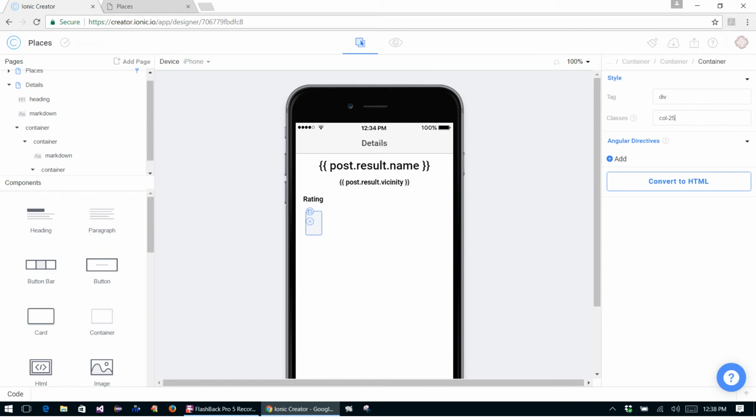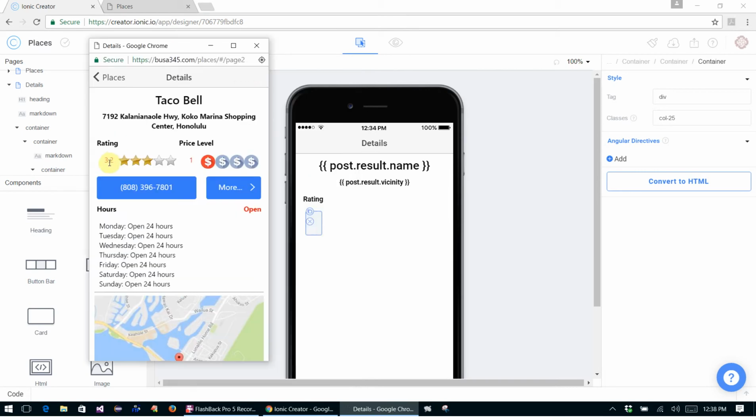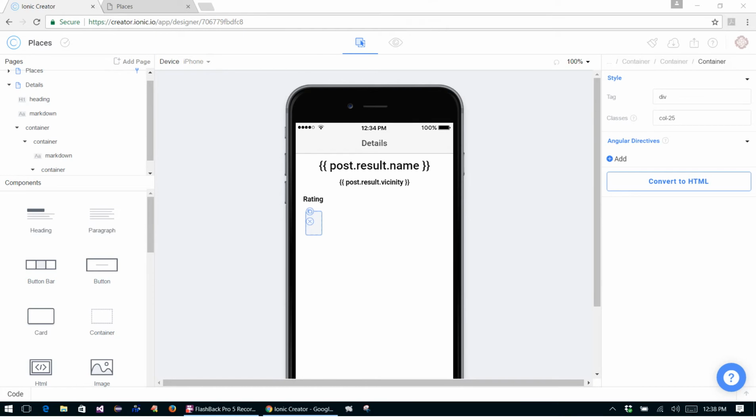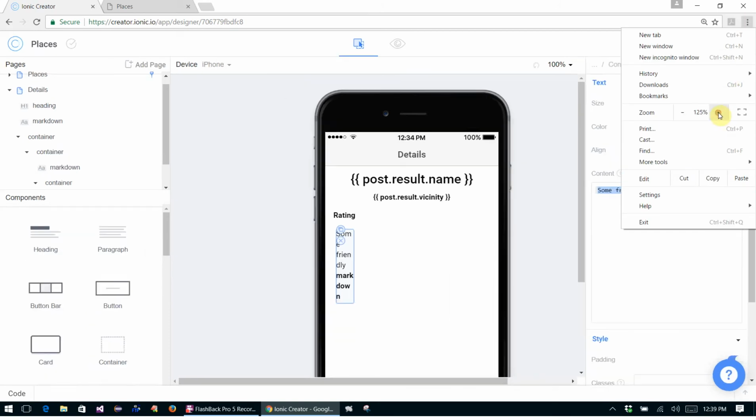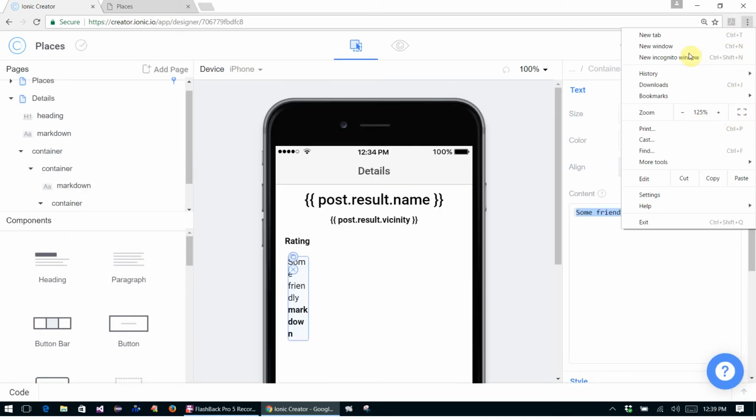And that's because we're going to put the rating number right here, and that's 25%, and then the actual icon, the rating stars, will go, and that'll probably be 75. So let's add a paragraph inside there. Inside that 25, yeah, it's kind of tricky to get it in there. There we go. You can actually click up on your browser and make it bigger, and that may help a little.